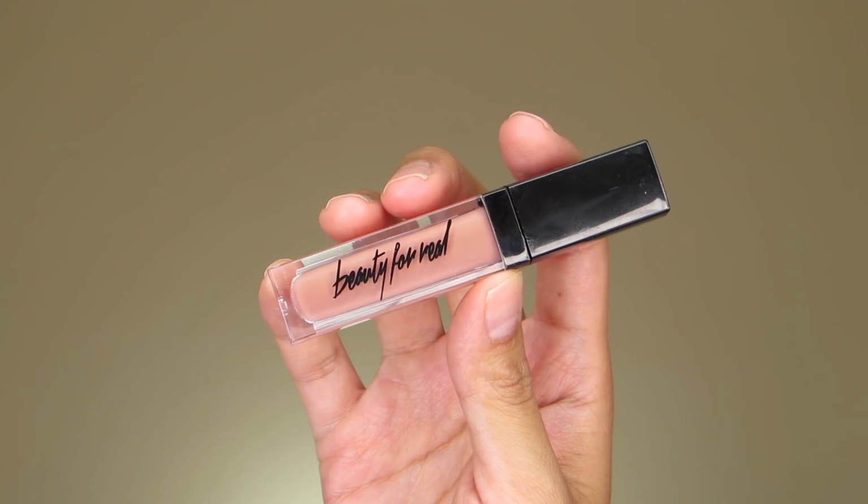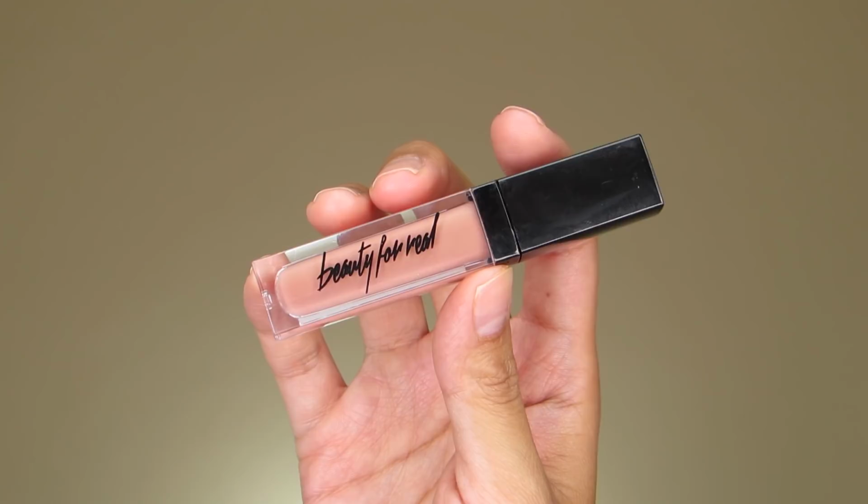And next I'm going to take my Beauty For Real Nudist Gloss and I'm going to dab that with my finger over my lips just to make them nice and glossy. I've been doing that a lot lately with my matte liquid lipsticks, is that I want that added gloss and that added shine. So I just add a gloss on top of it and it works out. And that completes today's look.